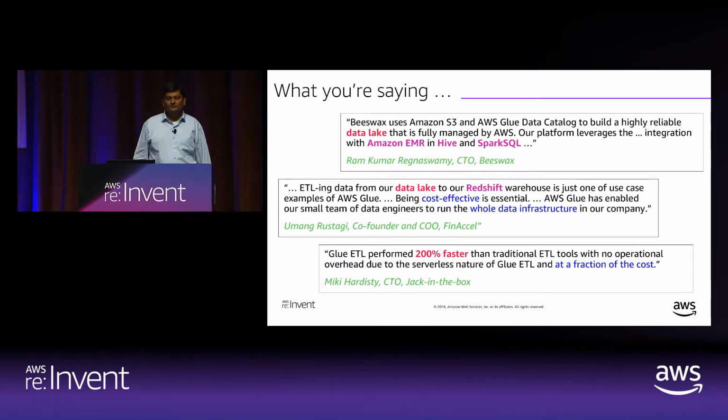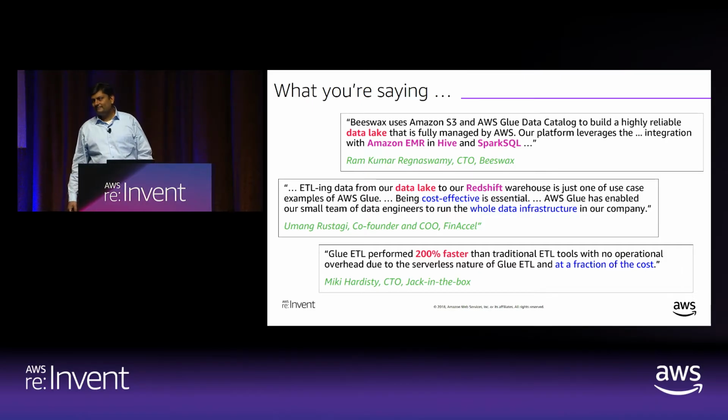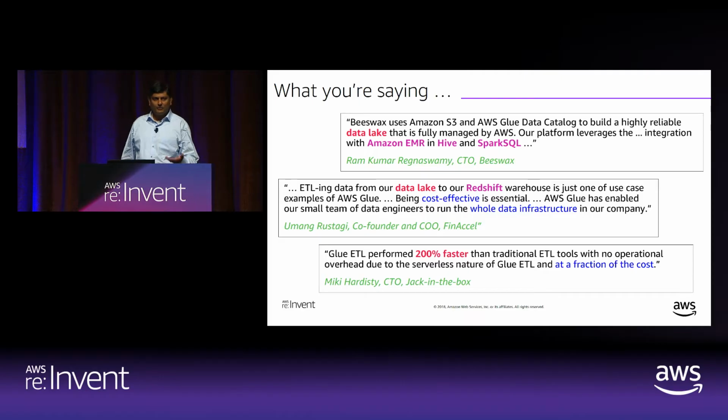And here's what you're saying, okay? So there are things that we anticipated that you would do. Here's what's emerging based on the uses that we see for Glue. One major use case that has emerged is the one around building and managing data lakes. Data lakes are a centralized repository of structured and unstructured data that companies are putting together to manage all of their data and analytics in one place. We see many of our customers managing this data with AWS Glue and then analyzing that data with one of many different analytics services in AWS.